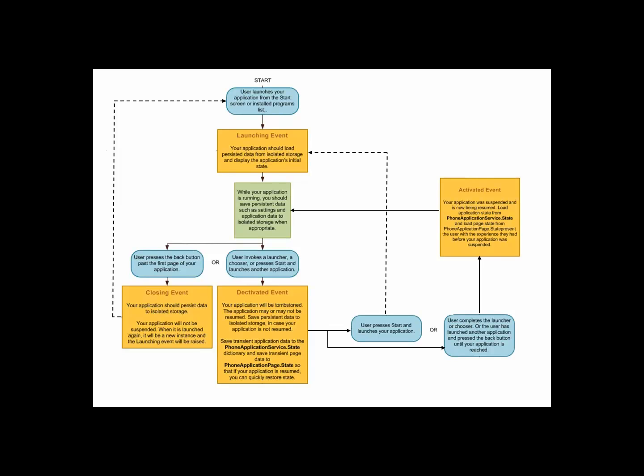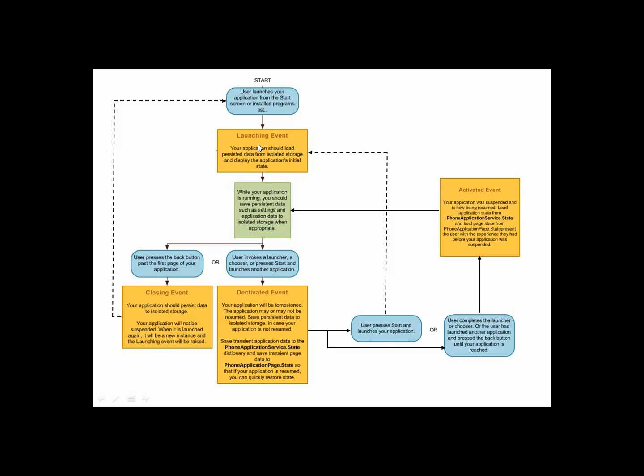So the user launches your application right here, from the start menu or from your live tile or from your application icon, whatever, and your launching event will fire. From your launching event, you're going to load whatever data you wanted from isolated storage, whether you saved their username and password, so they can retrieve that easily across different instances of your app.